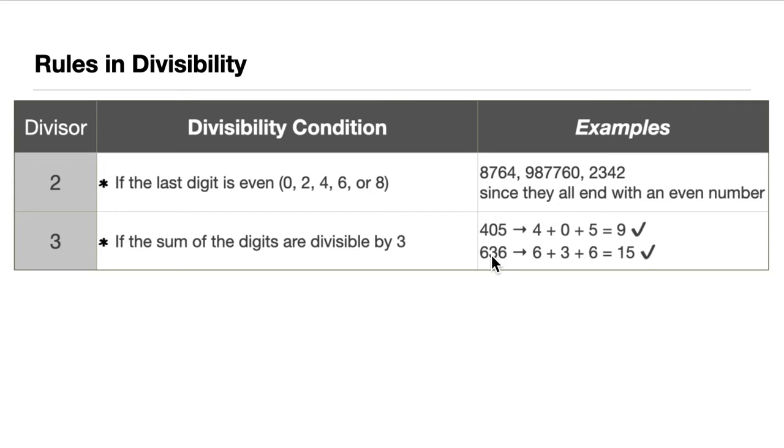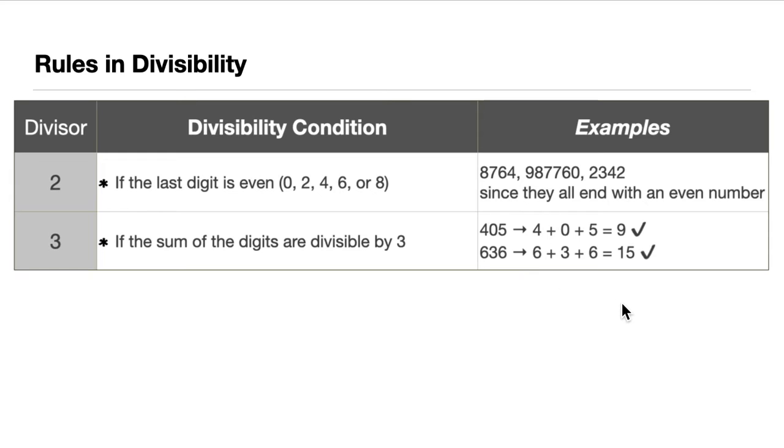Another example, so we have 636. It's really kind of long if we're going to work out the solutions themselves, and it will be quite tasky. Just add them. 6 plus 3 is 9. 9 plus 6 is 15. So therefore, is 15 divisible by 3? Yes, it is. It's 3 times 5 specifically. So therefore, this number, 636, is also divisible by 3.